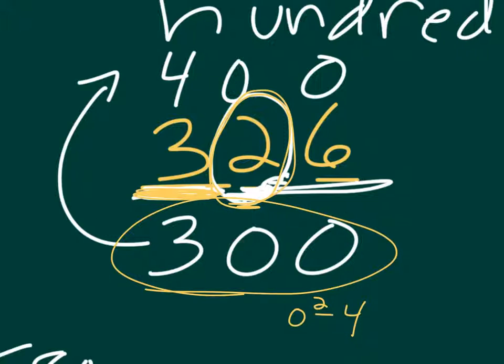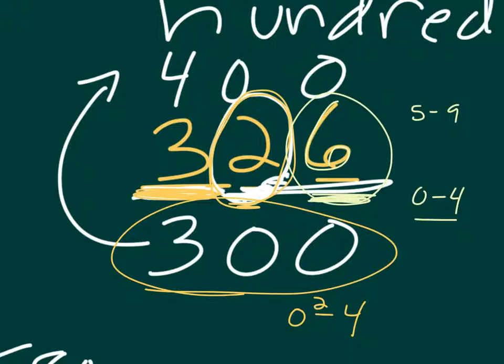Same answer. Now, sometimes people get confused and they jump all the way over to the ones place. Let's try that for a second. If I were to use the ones place here to round up or down, is that 0 through 4 or is that 5 through 9? Is it 0 through 4 hit the floor? No, it's not. It's actually 6. So this would actually tell me to round up.